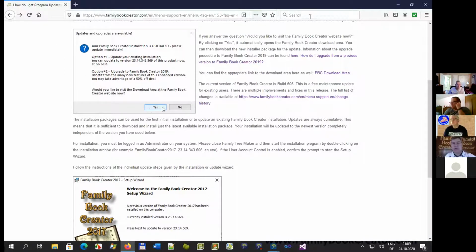So we'll stop screen sharing again. Okay. This link is, of course, also mentioned in the announcement in the Family Book Creator users group, which is just not on the top right now, but maybe it's going to be on top soon again.